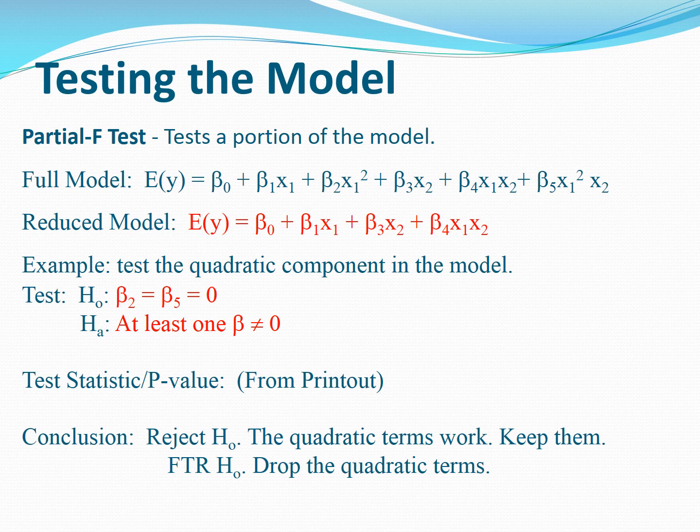If you use the full model, if you said keep the quadratic terms after you do this test, what's the interaction portion of this model? Well, those are the interaction terms. But what if you got rid of the quadratic piece? What if you failed to reject and dropped the quadratics out when you did this test? Remember, you can do either one, depends on your p-value. Well, if you use the reduced model, if you say the reduced model is better than the full model, now you only have one interaction term.